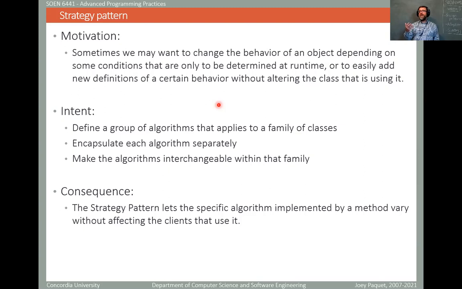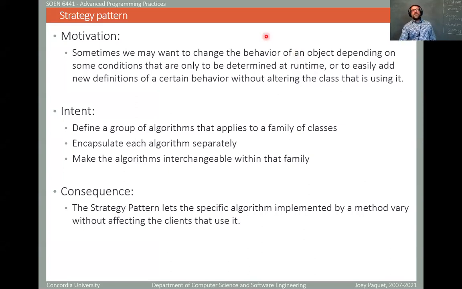So that, for example, imagine a Warzone game, and you have a player which is a pacifist player, never attacks. But then if you attack this player, then it becomes aggressive. So you need to have a way to switch the behavior of the player dynamically at runtime. That's also some of what a strategy pattern provides, to be able to change dynamically at runtime the behavior of an object.